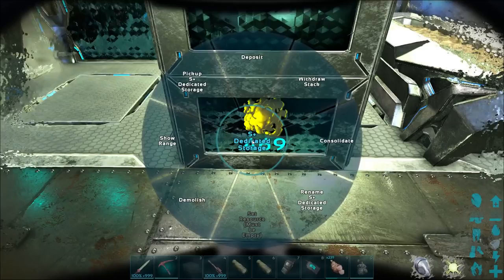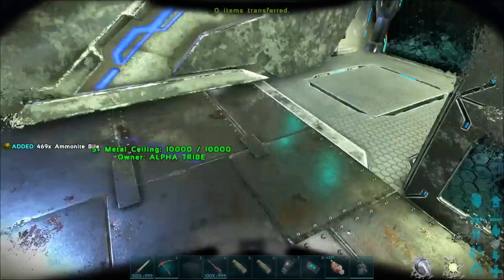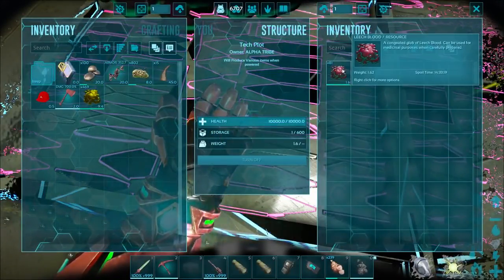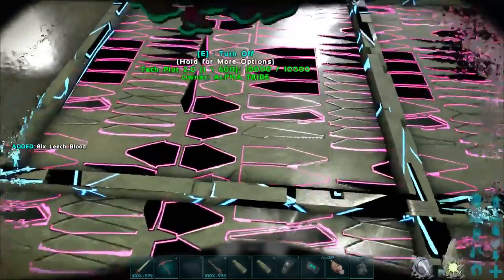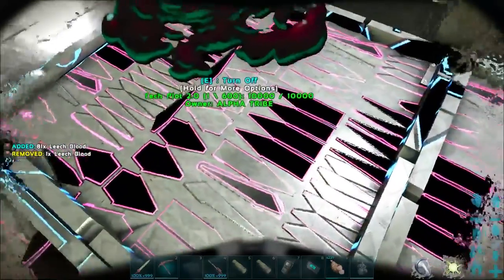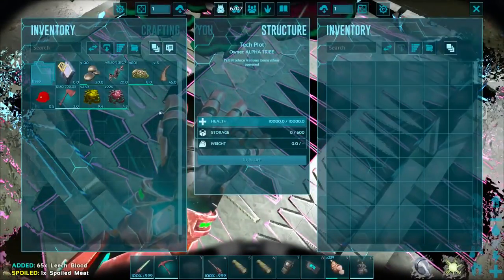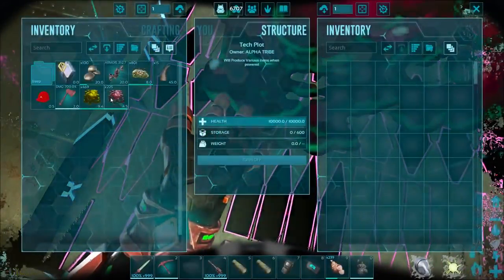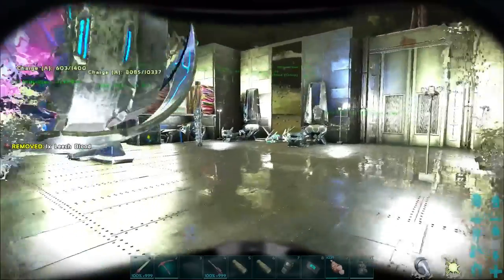All right, so again, let's withdraw stack. Okay. Let's get a bunch of the leech blood now on us too. All right, I gotta put it back in there. Got to put one back in there. All right, leech blood two. Go in there and go in there, sweet. All right.